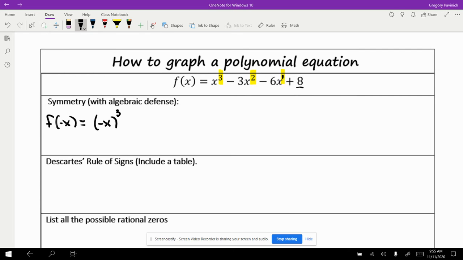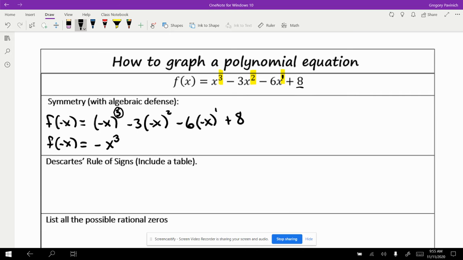So I'm going to plug in a negative x everywhere I see an x, keeping everything the same, just changing my x to a negative x. You might want to put a 1 as the power on the 6x, the 1 power. And then I'm going to look, and it's all about, is my power odd or is it even? So my odd power, which is this cubic, if I raise -1 an odd amount of times, it's going to come back negative. So it changes the sign. It was positive, but the -1 is going to stay. So it comes to a -1.